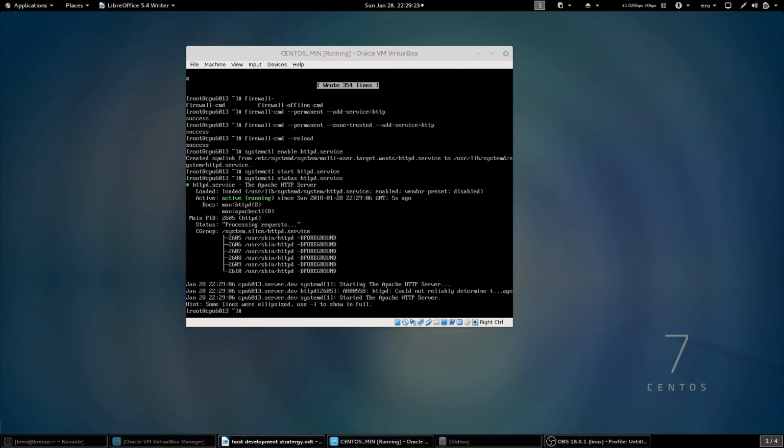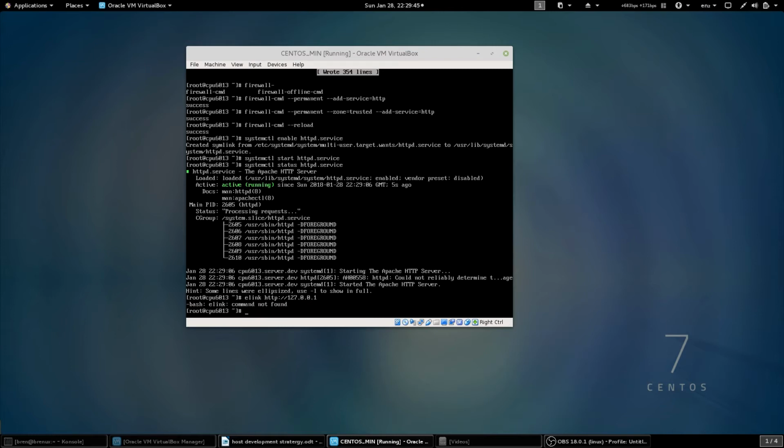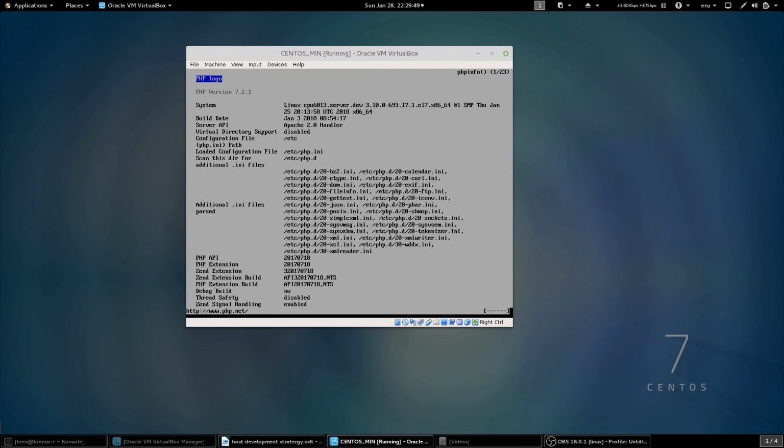Right. Okay, so let's check now using elinks, which is the command line web browser, and we'll point it to our localhost on IP address 127.0.0.1, which is our loopback address, and we should hopefully see a PHP info file come up if I put the right command in. Yep, and there we go.